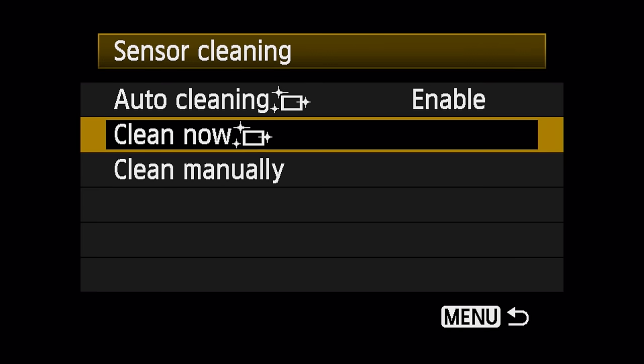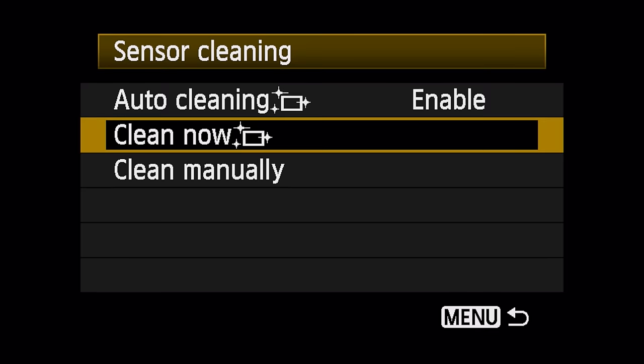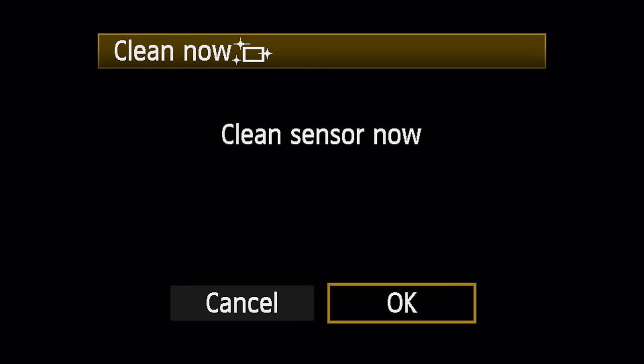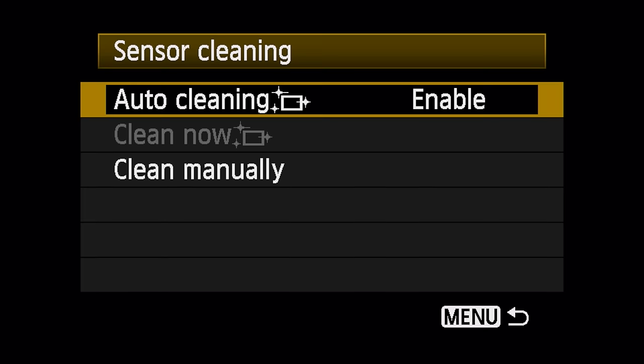Okay, sensor cleaning. This one can be good to have the auto cleaning, but what I usually do is, before I start doing any astrophotography, I do the auto cleaning on the sensor. And then I turn auto cleaning off. The reason for that is that if for some reason you have to change a battery or something like that, and then you put the battery back in, you power your camera back on, it does the auto cleaning automatically when you're turning the camera off and on.